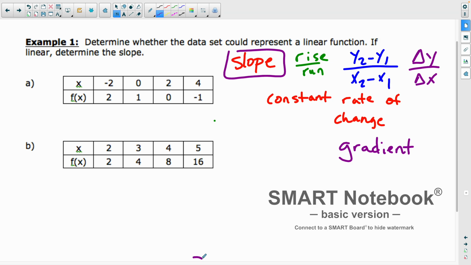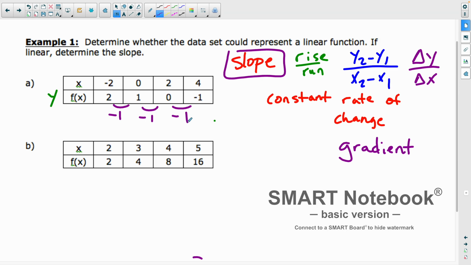Okay? All right. So let's discuss the table that you wrote down. We've got x and we've got f of x. F of x is a fancy way of saying what? Y. Okay? So we have y there. So how are my y's changing in this table? They're decreasing by 1. So minus 1, minus 1, minus 1. Does that look like a constant rate of change? Yes, but we have to match it with the x's as well.